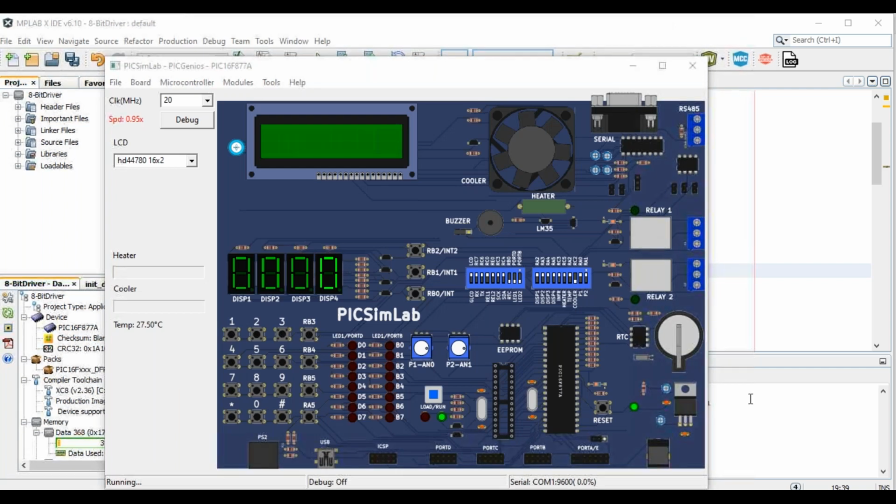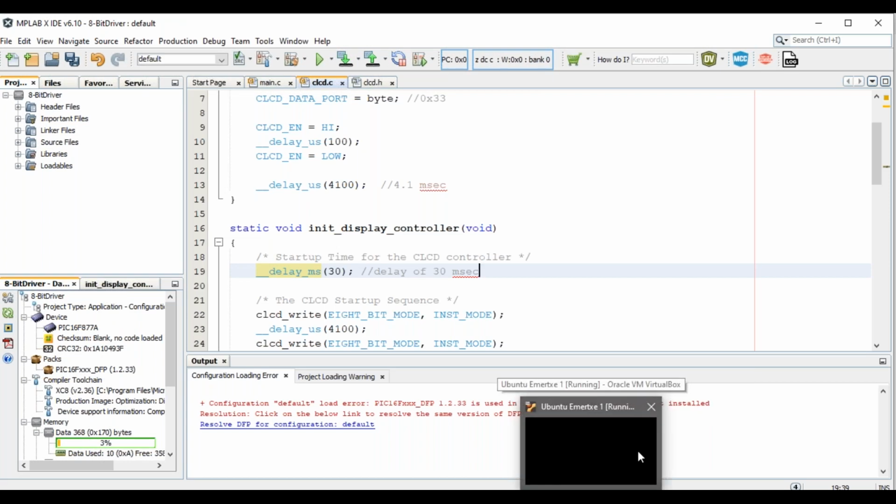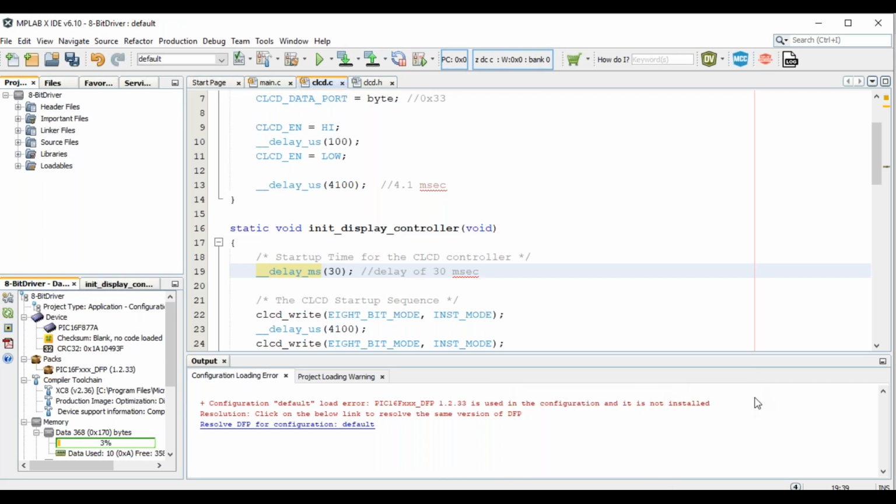Why 30 milliseconds? As I said, I have to wait for an average of approximately 55 milliseconds. I'm taking an average, that is 30 milliseconds. Regarding the delay using the frequency macro directly: delay milliseconds is a built-in function. It is not possible for us to look at the definition of built-in functions.